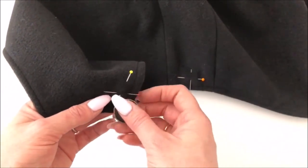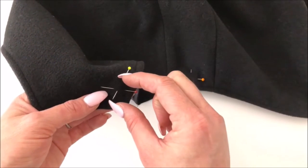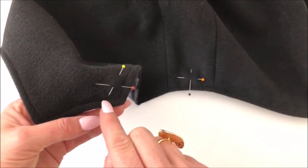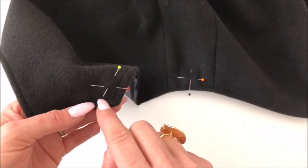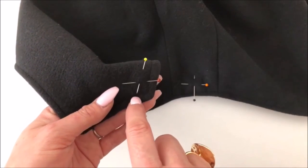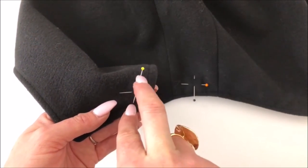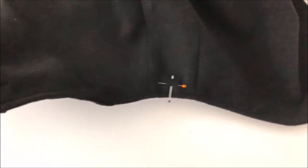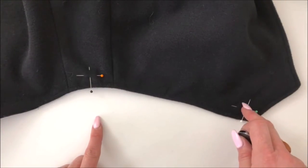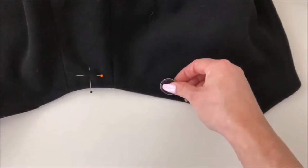So let's say I had a piece of fabric with the buttonhole, I'd put it against it and I would center over and go, okay, great, so I need to start my buttonhole right there, right where that top stitching starts, and then I would put that into my machine, put my needle down here and stitch my buttonhole along that way, and then it'll be centered exactly where I want it. If you're not sure, just move it in ever so slightly to give yourself a bit more room.